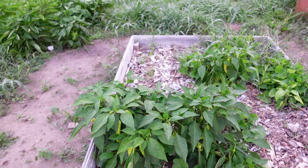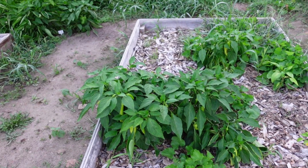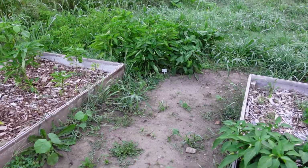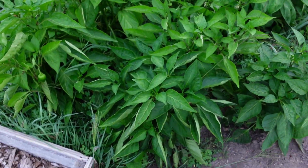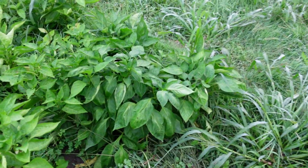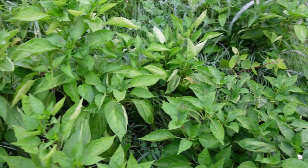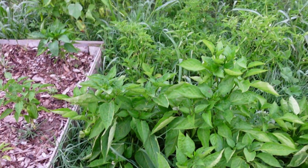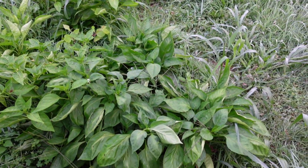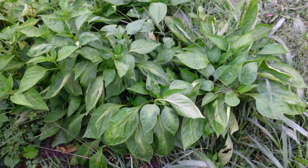So I'm not sure if the mulch was the problem, or watering was the problem, because they got watered every day, but for some reason they have just really flourished in the dirt. These plants here have just really exploded in the dirt, so I think next year I'll just be planting the peppers directly into the dirt and skip the box, unless anybody has a suggestion on that. It just seems like the dirt was the overall better choice.